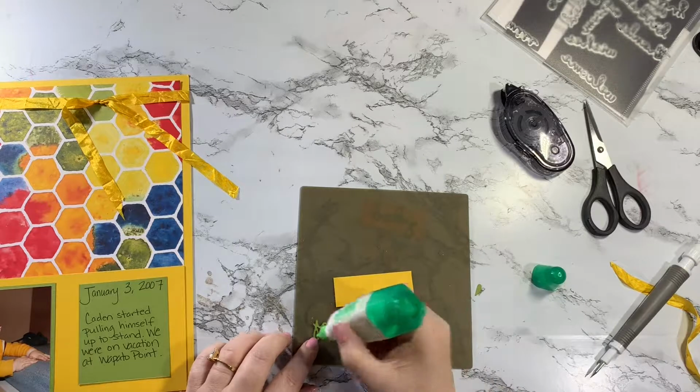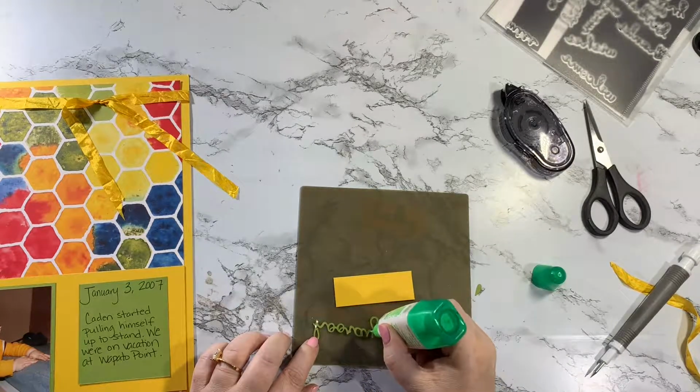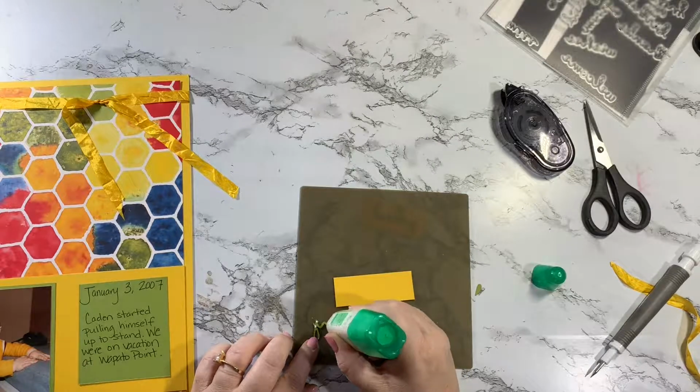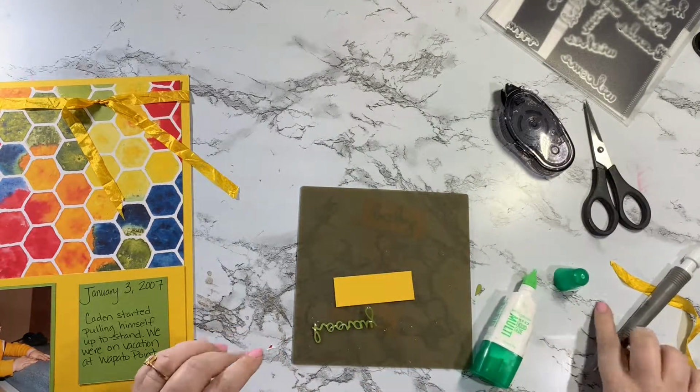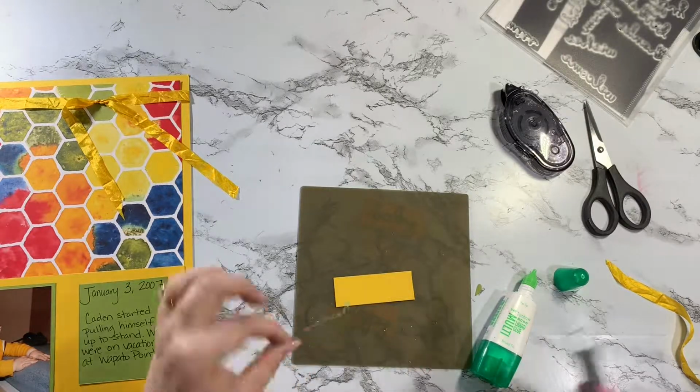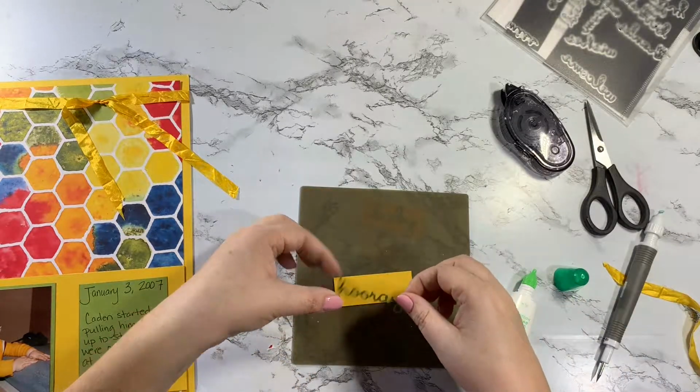Hooray! So cute. He just looks so happy in those pictures. He was such a happy baby. Seriously, he was the easiest baby. He was so easy. Okay. He got harder when he turned into a toddler.